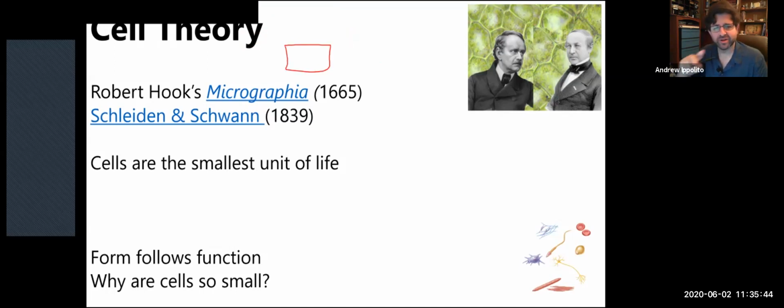There we go. So a monk cell, that's what he called it. And it turns out he wasn't actually even looking at a cell at that point. He was looking at the remains that were left behind by the cells, the cell walls. Okay, but he coined the phrase cell. We give that to Robert Hooke.